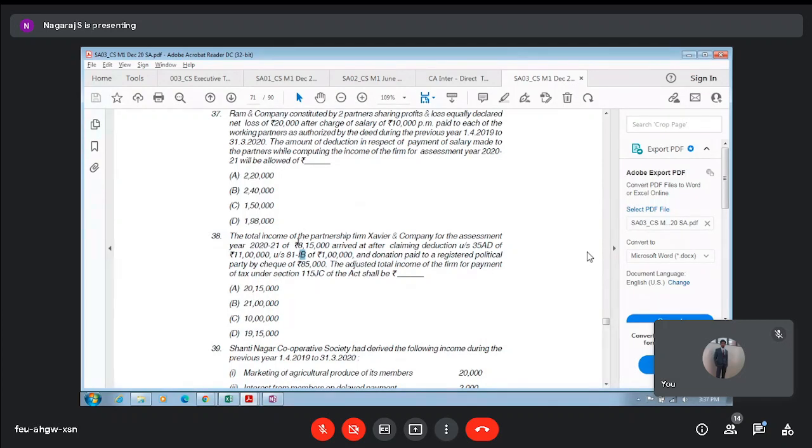Sir, so totally adjusted total income is income from all heads plus set off, carry forward, plus income from 80C to 80RRB? No, excluding 80... one second. Adjusted total income is nothing but total income plus deduction claimed under section 35AD plus deduction claimed under section 10AA plus deduction claimed under section 80H to 80RRB. That is called adjusted total income.